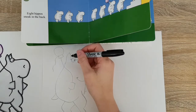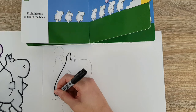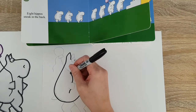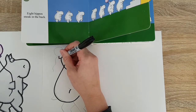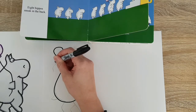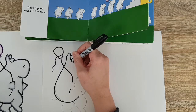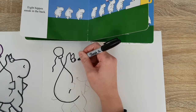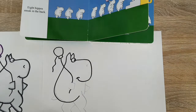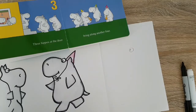All right, when you are outlining with Sharpie, the key is to look to where you're going and not as much where you just were, because then you can get a nice flowy mark. And if you're gonna erase and paint over and everything anyways, it's okay if it's not precise with your drawing. All right, there's one hippo, on to the next hippo.